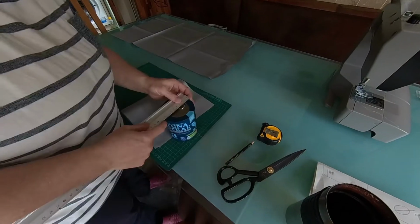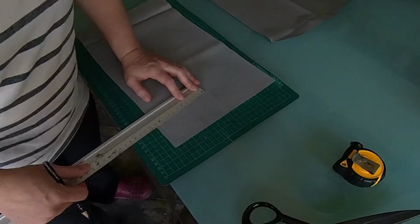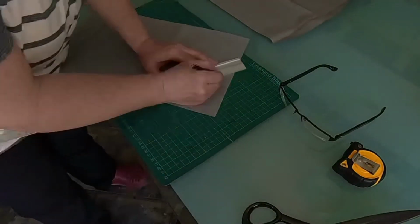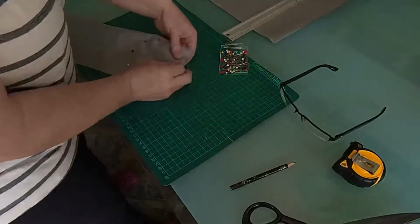So later on, when the sewing machine is out and I've finished off doing the bag, I'm also going to stitch some really simple loops on each corner of the mat. I'm just going to make them out of paracord, and I'm going to stitch them in place with a sewing machine. Of course, this whole project could be done by hand, but it'll be much quicker with a machine. So let's go.